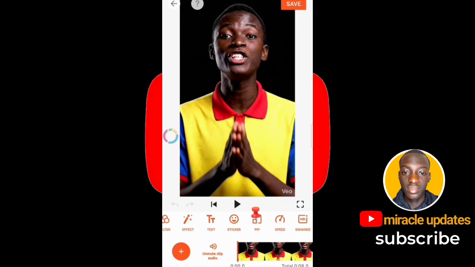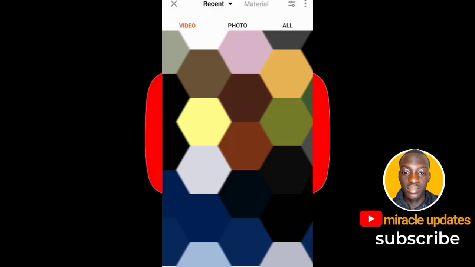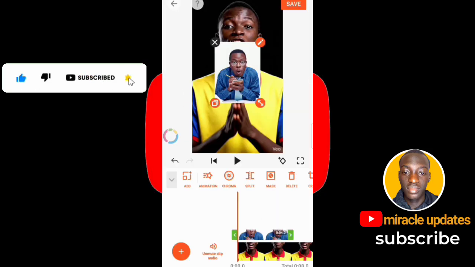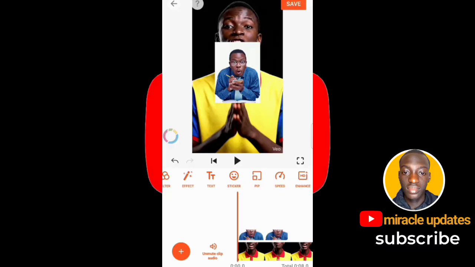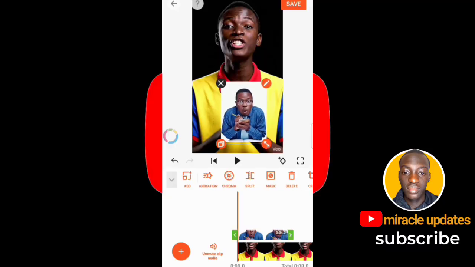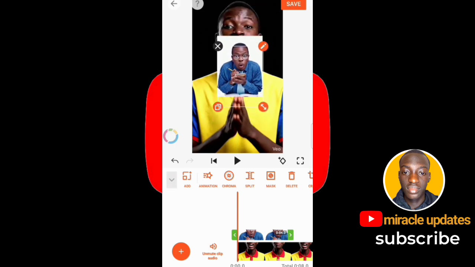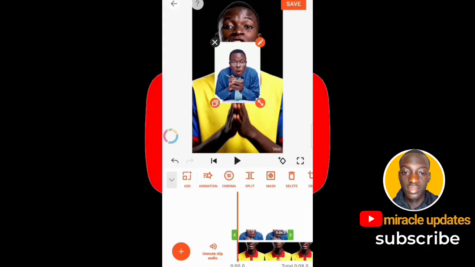Just tap on it, then you choose anything you want to overlay on top of the main footage. We'll be using a photo for this. Let me use this photo. I'll just tap on it, then it will come in the video. Are you seeing that this photo that I just imported is now staying on top of the video? This is like the thing I explained before, laying something on top of existing something. So this is a simple method that you can use to overlay.